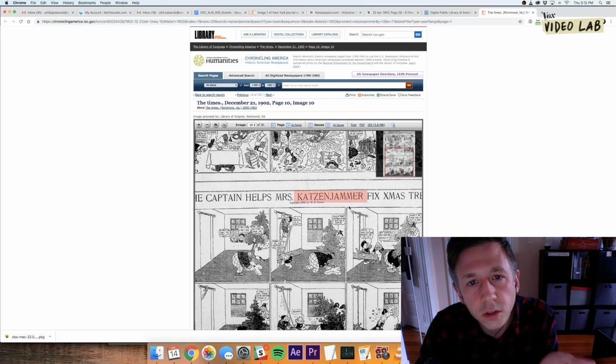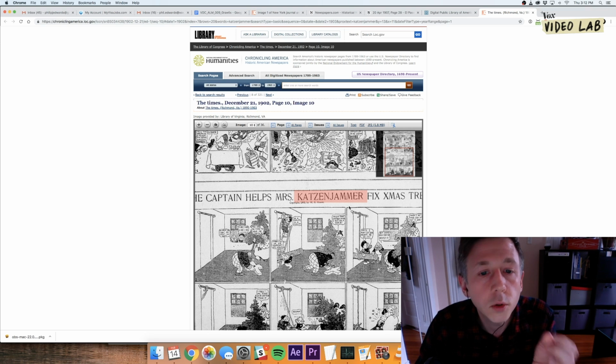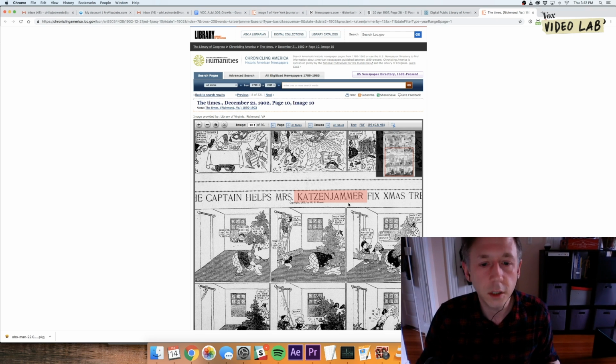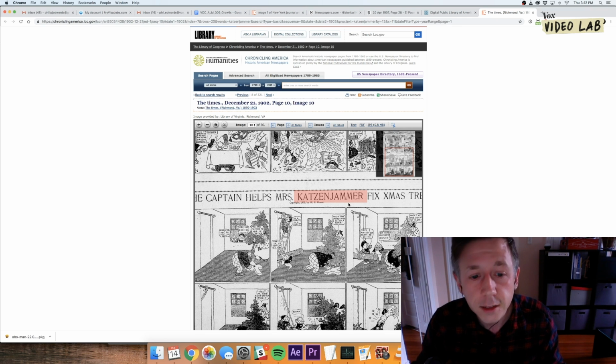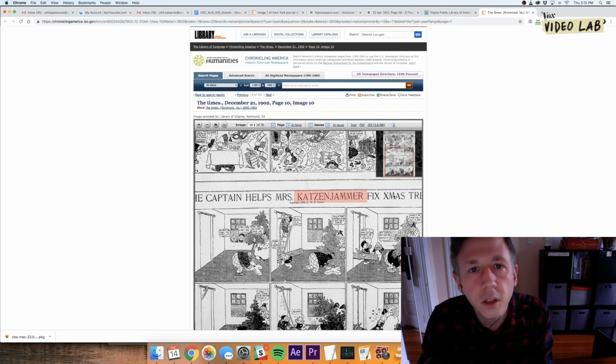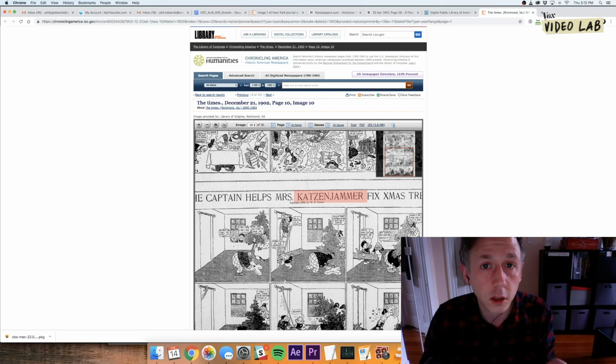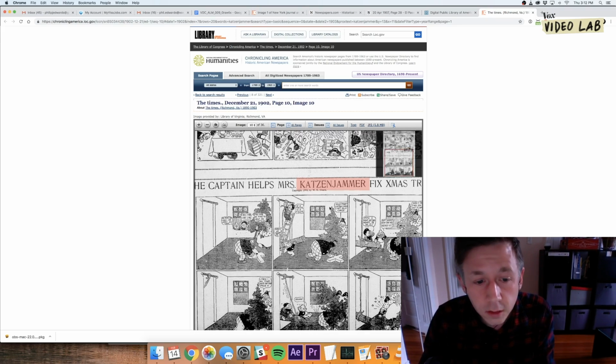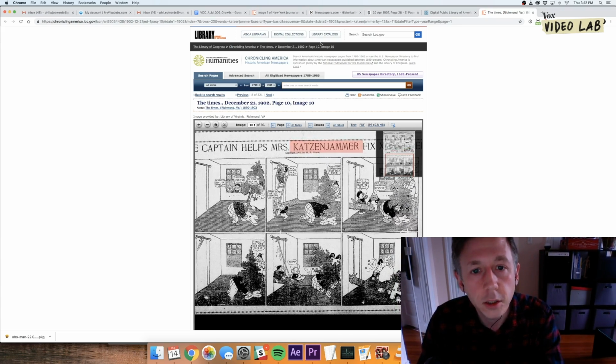And so when you're searching through archival stuff like this, you need to have the mentality of creativity in your search, because the OCR, the optical character recognition, is not perfect in these old newspapers. It's incredibly good, but it's not perfect. And moreover, the titling systems are not going to be consistent. So you need to be looking for little back ways into searching for stuff that can find you new evidence. So I'm going to use the Katzenjammer Kids as an example because I initially thought they would be the first grawlix. So right here, I know that Katzenjammer is a good phrase.